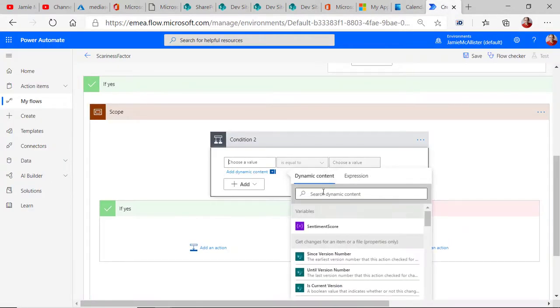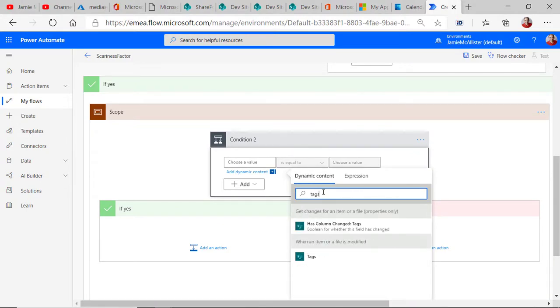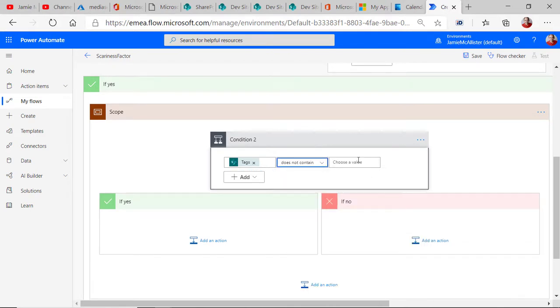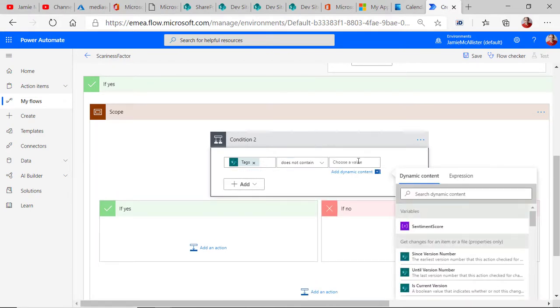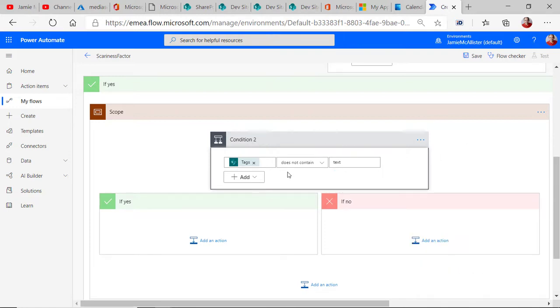We're going to say if tags does not contain the word text, then that means that it's going to be one of the ones where we can look at the tags for our sentiment analysis. So let's do that, shall we?